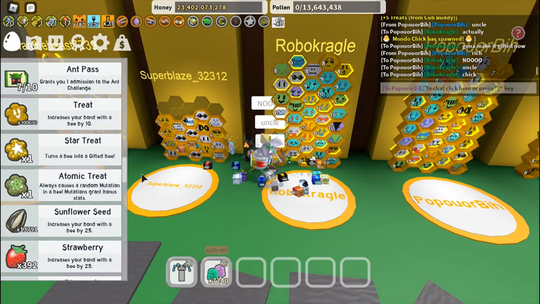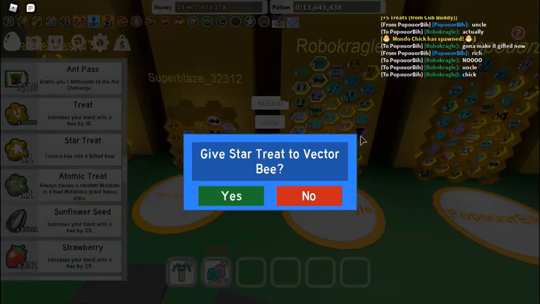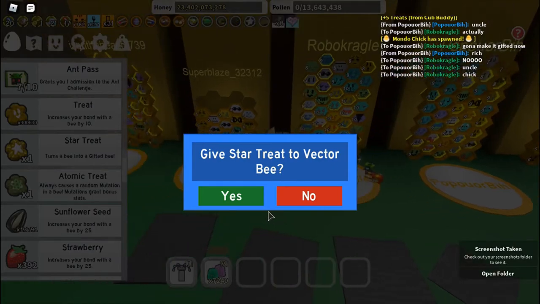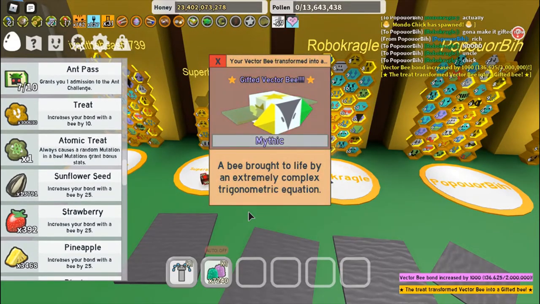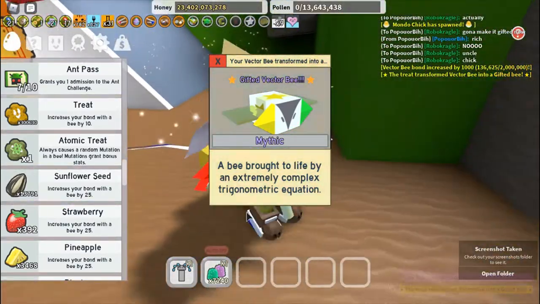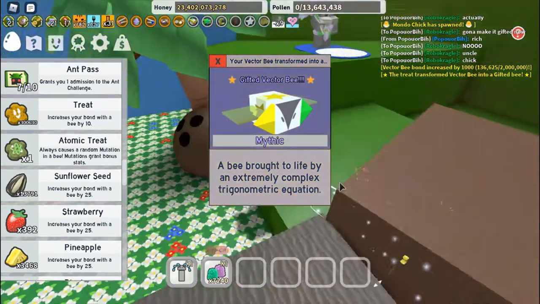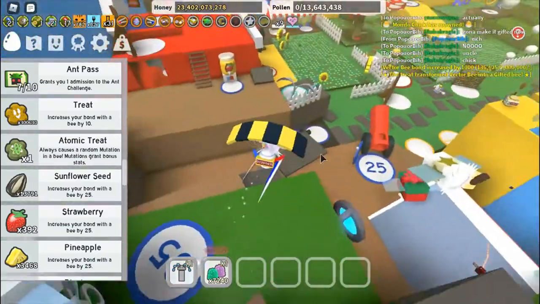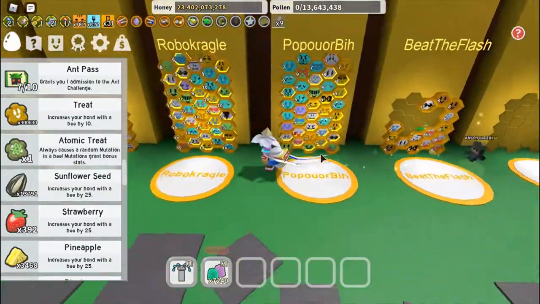Okay, the Mondo is here, sadly. Okay, let's quickly make it gifted. Give Star Treat to Vector. Yes. And it transforms into a gifted Vector Bee. A bee brought to life by an extremely complex trigonometric equation. Luckily I know how to pronounce it, unless he will start acting stupid again and saying I have bad pronunciation.